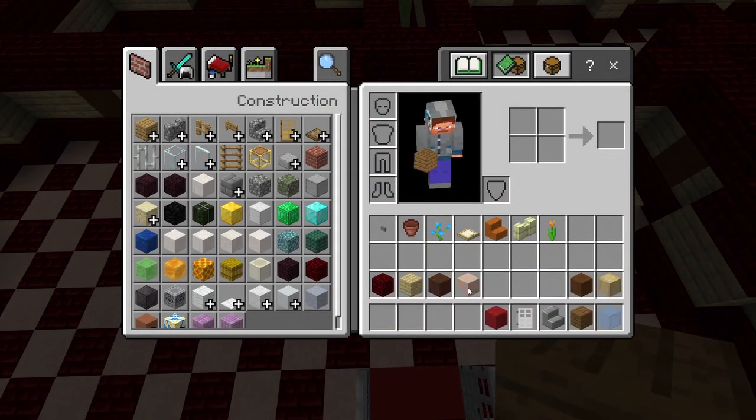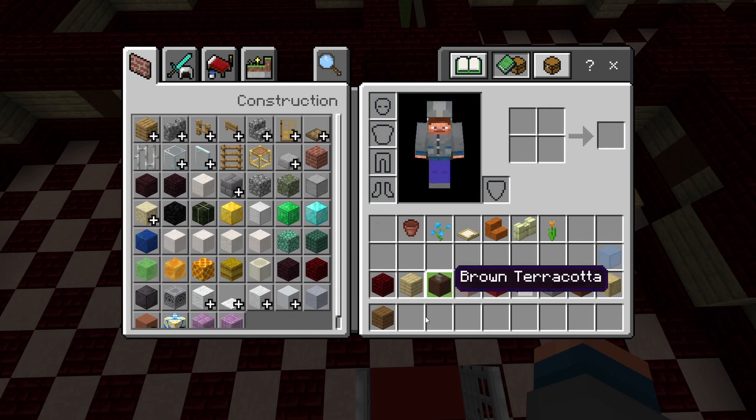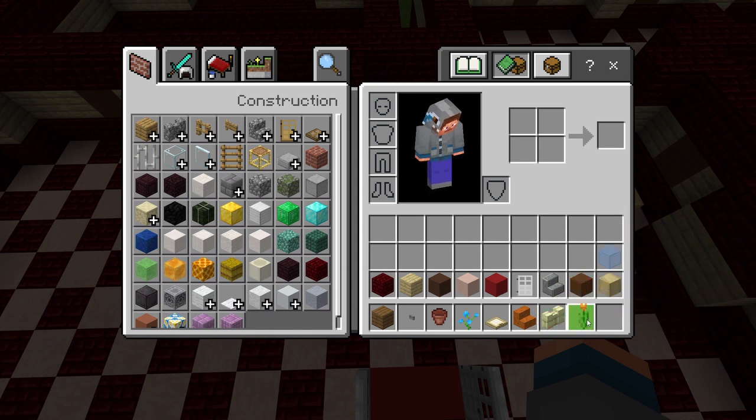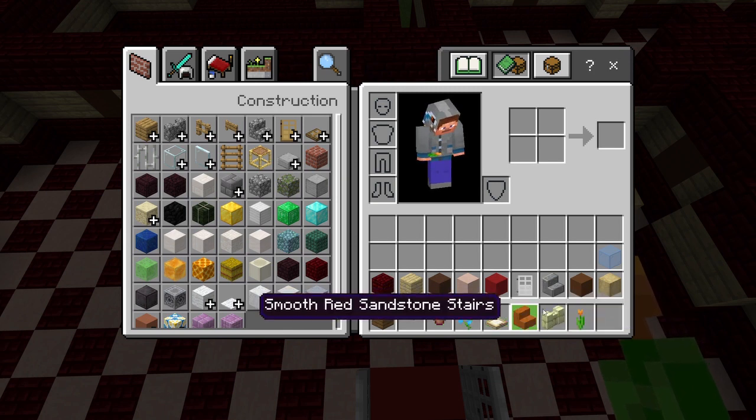Grab the next set of materials, and the next set we're going to grab now is going to be brown spruce block, button, flower pot, that. I can't remember the block names for them now. I've completely gone out of my recording zone. Then we've got flower pot, blue orchid, birch trapdoor, smooth red sandstone stairs, end stone brick wall, and orange tulip.